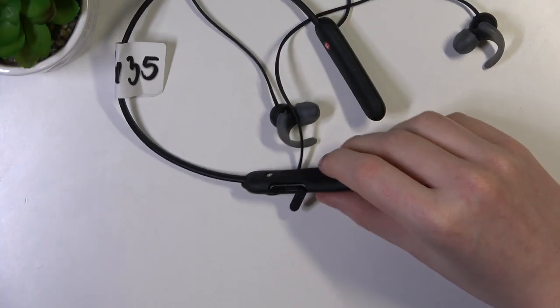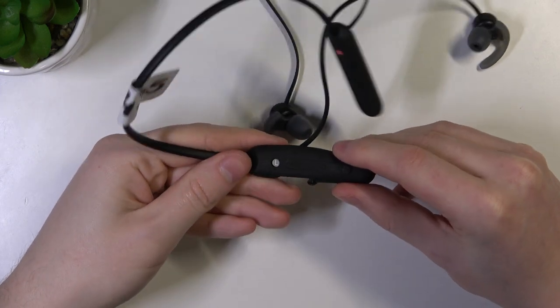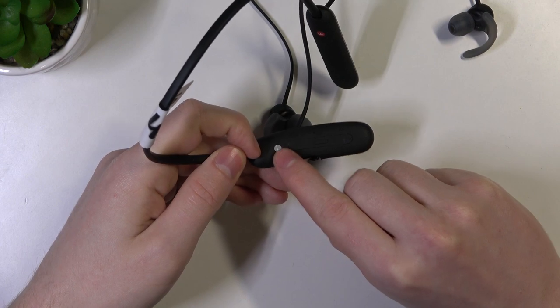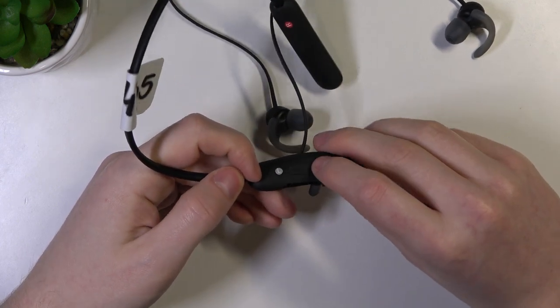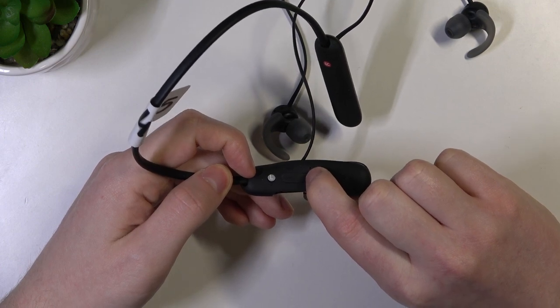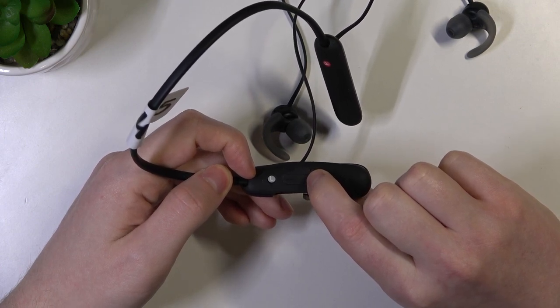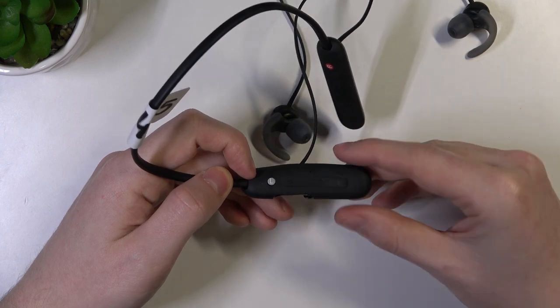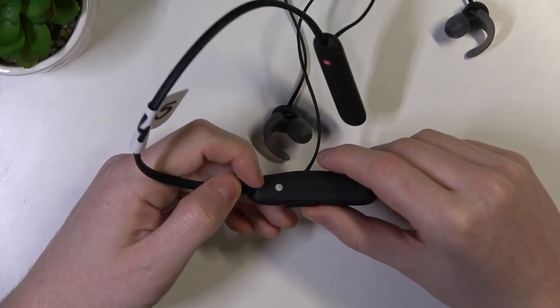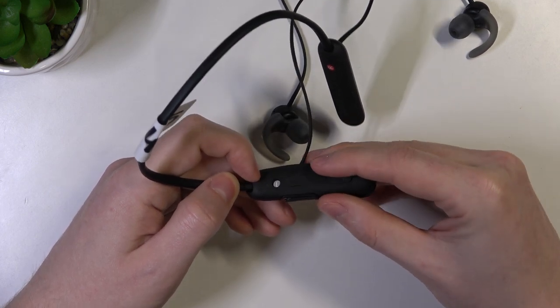And to do this you'll need to locate the left headphone. The indicator for the side is right here. Now hold the power key in the middle right here. And you should hear the power on button, then power on indicator, then let go of that button.